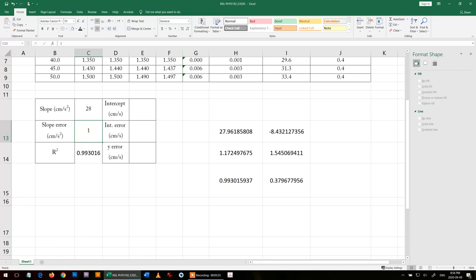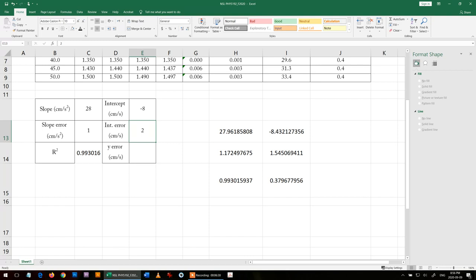Intercept error 1.54. Error must be one significant digit. It will be 2. Number has to match the error, so it is minus 8. The error is ones. The error is ones, means 1 or 2 or 3, that we call أحاد, يعني أحاد. Ones are أحاد. فبالتالي النمبر must be accurate, most accurate is أحاد. ما بنقدرش نحط 0.4 لأنه 0.4 1 على 10. Number cannot be more accurate than the error.